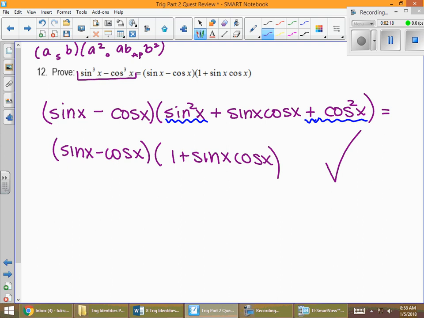Factor. Good to factor a cube every once in a while, so we keep that a little bit fresh. Also, remember, at any point you might need to use sine squared plus cosine squared as 1, or any other iteration of that. Remember, when you start with sine squared plus cosine squared equals 1, any legal math that you do to that is also an identity. So you might have to use 1 minus cosine squared is the same as sine squared.